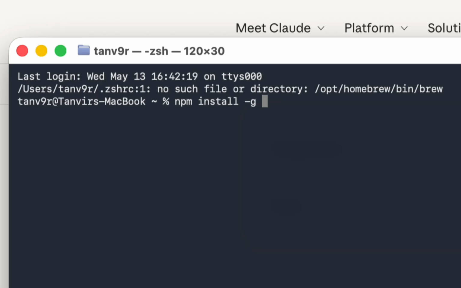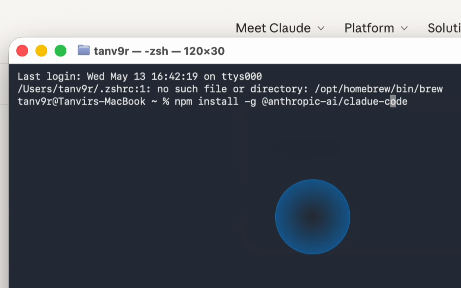And what it will do, let's say you want to create your project from a specific folder, you can actually open your terminal there, and you can access the Claude. Okay, because you have installed Claude globally, right? So that is the reason actually you have to say here -g, then space you have to say @anthropic-ai/claude-code, because we are going to install it through Anthropic. That's it. Now if you hit enter, then it will start installing.